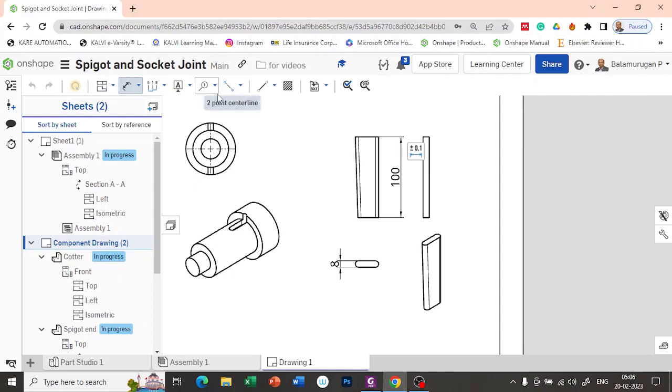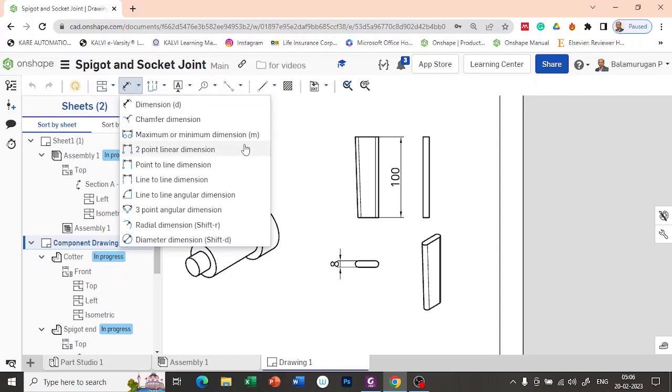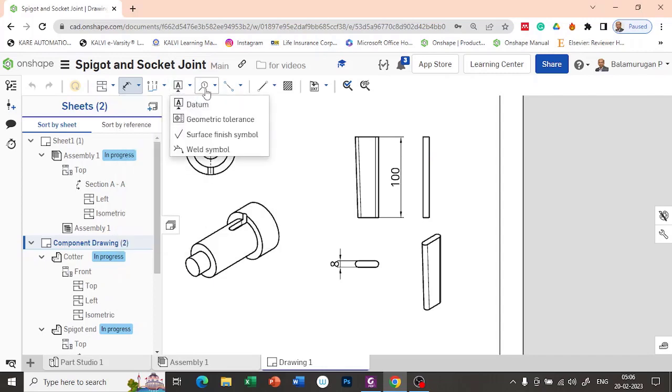In order to mention that slope, you can leave it as it is, or you can make it as a note. For example, if you want to provide it as a note, you can make it as a note over here, and you can just provide the leader.